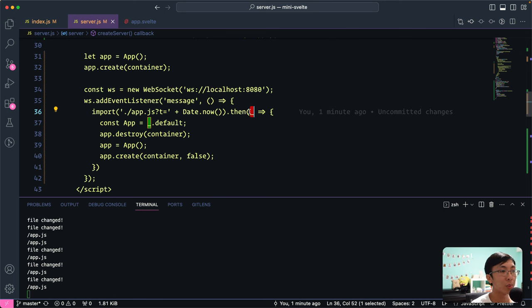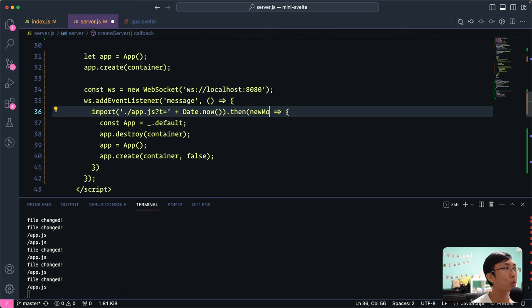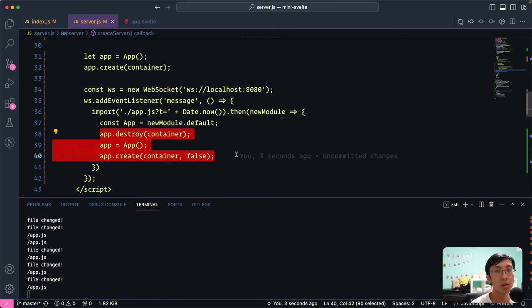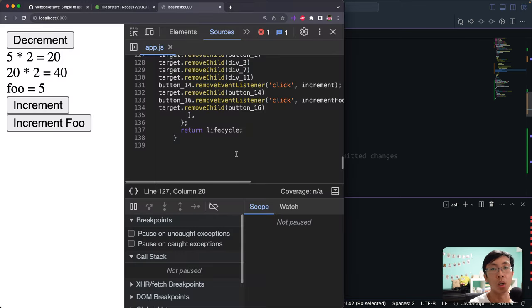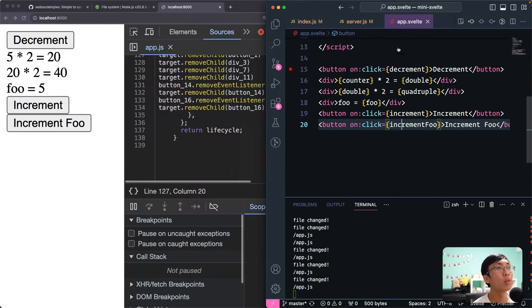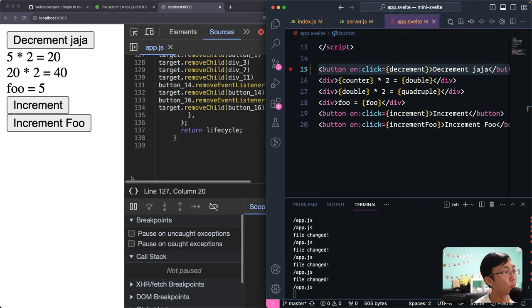Usually the bundlers will provide you some API to tell you that you can listen to this when there's a new module available. So this is that new module that is available, right? And your job is basically to implement this part where it says, okay, with this new module, what should I do? I need to destroy my own component and then create a new component and render it in the same place of the old component so that it hot reloads itself without affecting other components. So that is something that you have to implement, and we have just implemented that. So you see that now if we jump here and make changes, it is reflected on the screen like this.